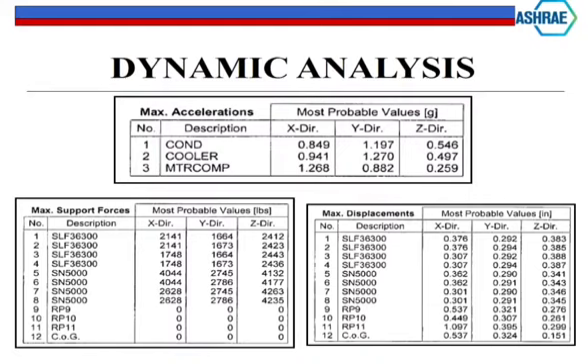Here's a basic output of a dynamic analysis. In this case, we had a condenser, a cooler, and a motor component. The output gives maximum forces in X, Y, and Z directions, plus maximum displacements in X, Y, and Z. You take those values - say about 10mm of movement - and design a system that can handle that without shearing off. You need some kind of snubber with rubber inside that can handle that 10mm of movement, otherwise you're going to start shearing bolts. If the numbers are too high, you'll end up with very thick rubber and it becomes more expensive.